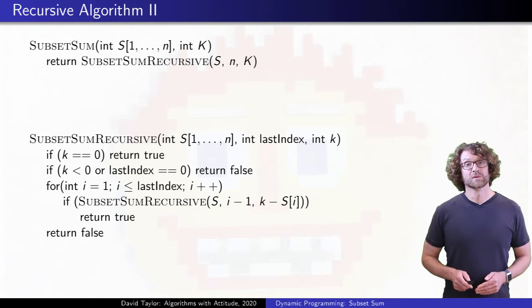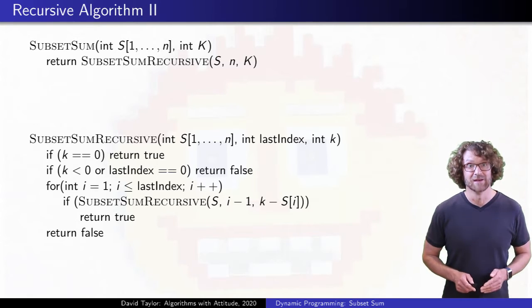So now, when we do our parameter analysis for the memoized version, it's much better than before. We have a target sum parameter that can go up to k. S tells us all the integers we can use to start the problem, and the other parameter specifies how much of that set we can use for this problem, where we use the head of the set. It can go up to the length of the array.